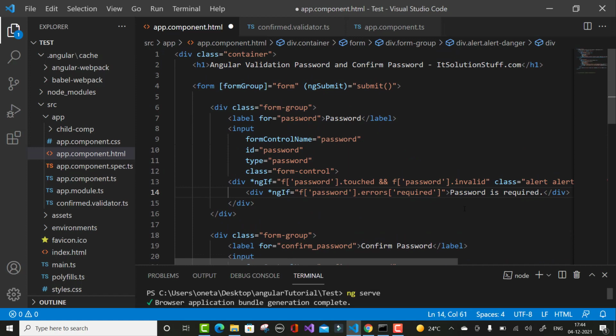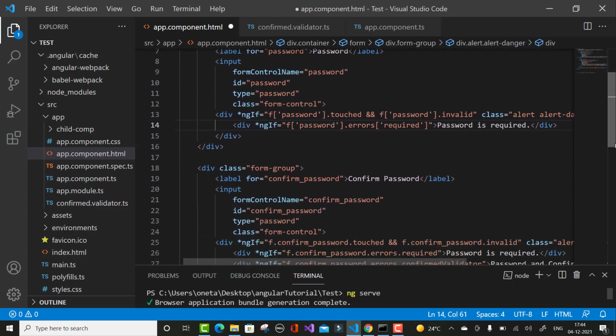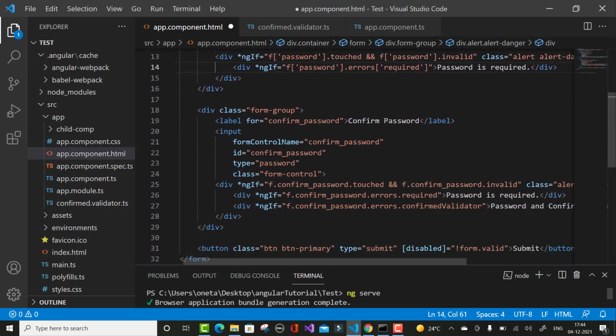Here we have touched and invalid, and the next one is required. And the next one is confirmPassword. You can see f.confirmPassword.